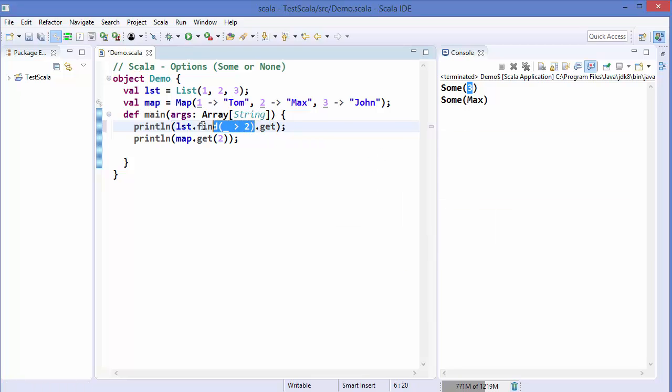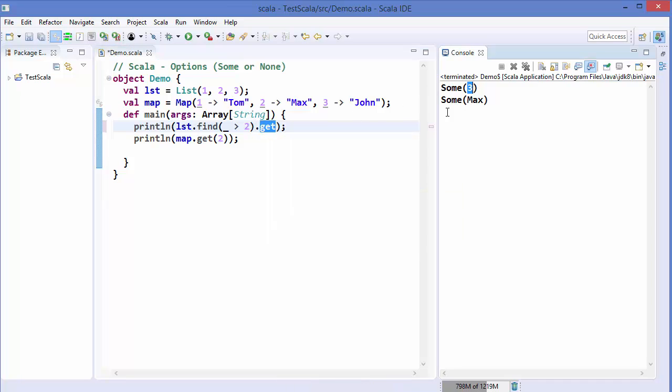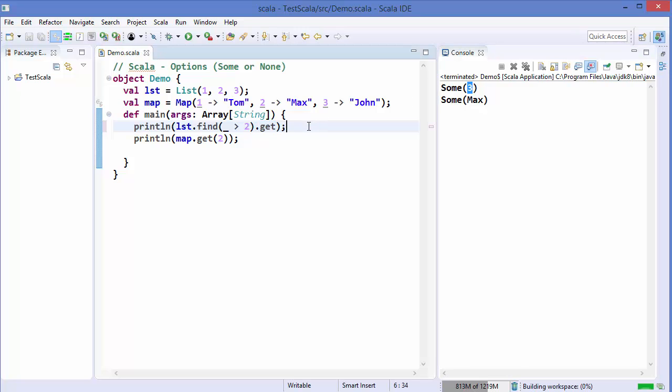When you call a method called get on your option, then it's going to give you the value inside your Some, or when it's None, we will see the result a little bit later. But let's say this value exists.